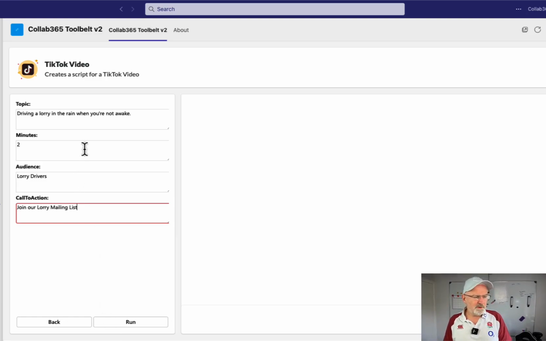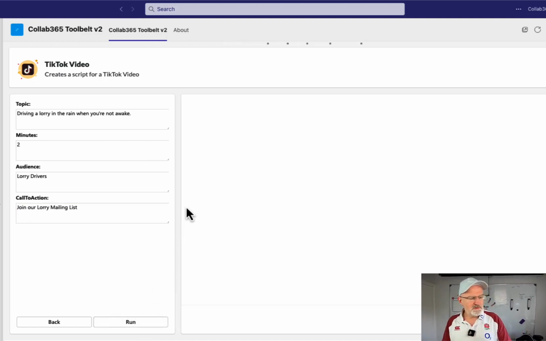So what's happened behind the scenes, I'll click run it because it's obviously going off to OpenAI. What I've done is I've used these tokens that I've pasted here to create a much bigger prompt. And that much bigger prompt is stored in SharePoint. So all of the tools you saw on the previous screen are stored as tools on there. And each tool has a prompt. And the prompt has a substitution token on there, which I've now gone away and created a form based on. And you would expect each tool has a Power App, but it doesn't.